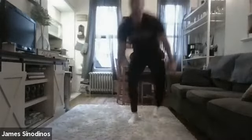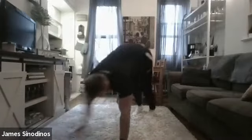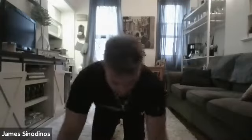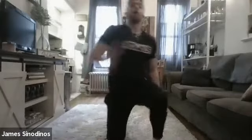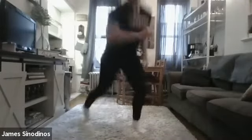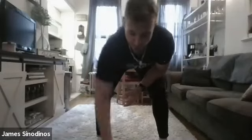Let's go into those inchworm push-ups — hands all the way down, walk yourself out, push up, walk yourself back up. Repeating over and over: down, out, push up, back up. We've got 25 more seconds here. After this, remember in 15 seconds we're switching to those alternating lunges — switching your feet, dropping about halfway down, and exploding off the ground every rep. Switching in 5, 4, 3, 2, and 1.